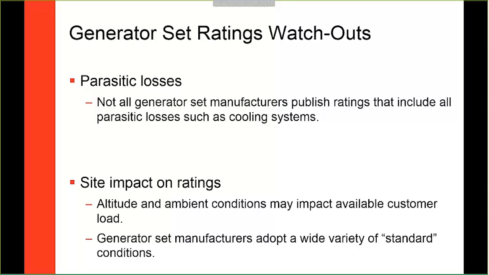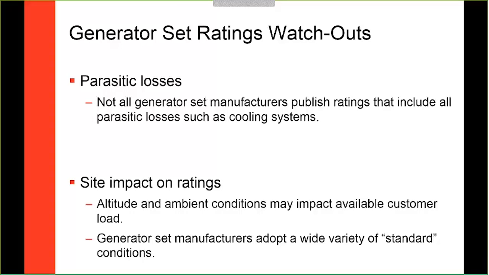So moving forward, I'm going to cover a couple different watch-outs here in regards to those ISO 8528 and other industry-adopted ratings. One of the first ones I'll point out is parasitic losses. Although ISO 8528 specifically calls out that all losses should be accounted for in the rating, not all generator set manufacturers publish ratings accordingly. One of the big ones being cooling systems.